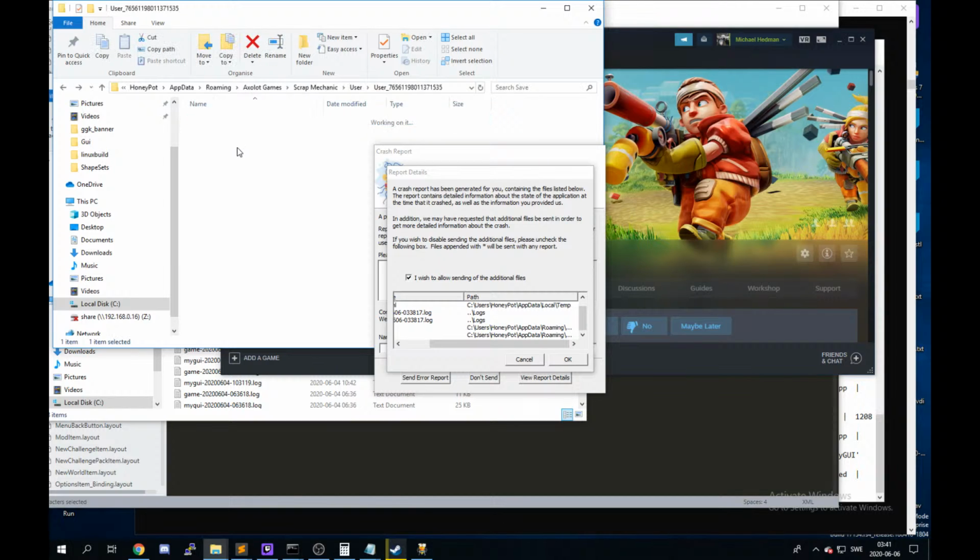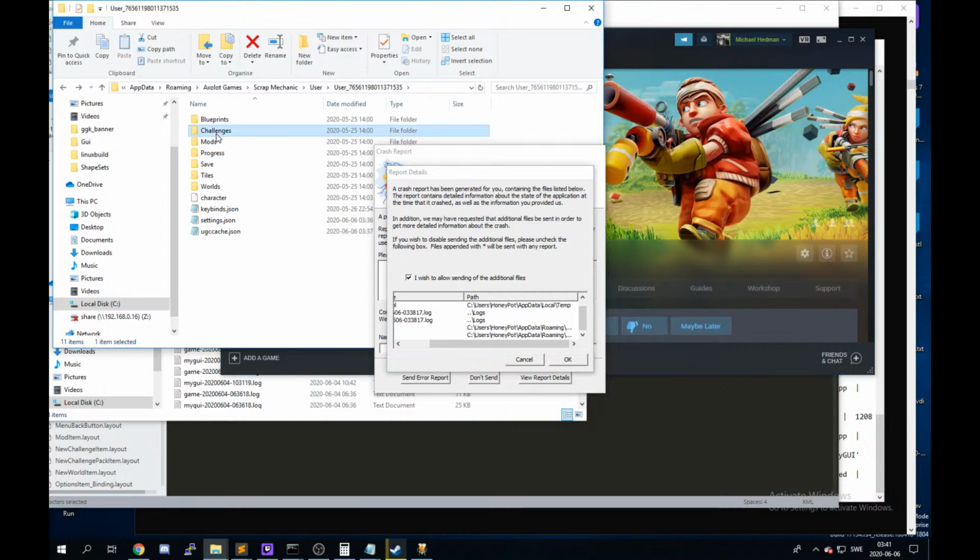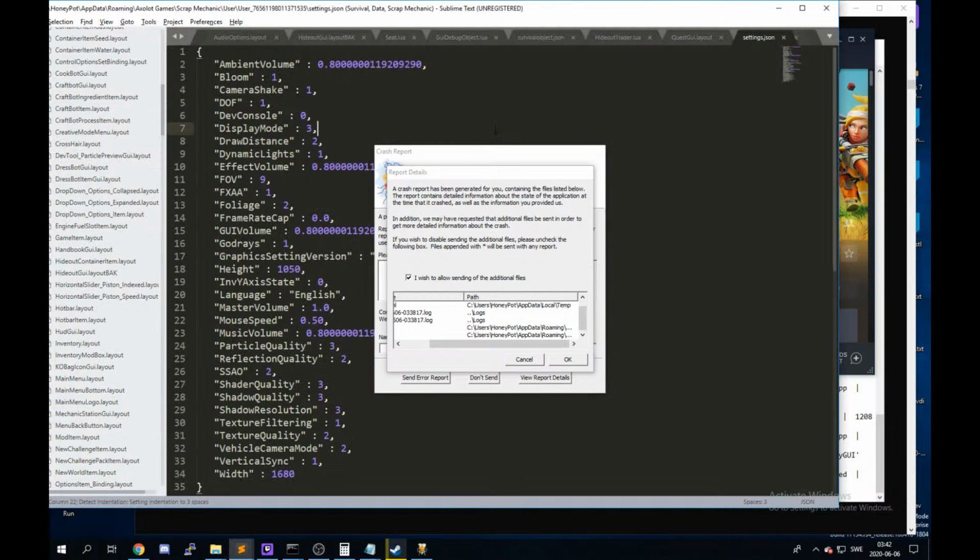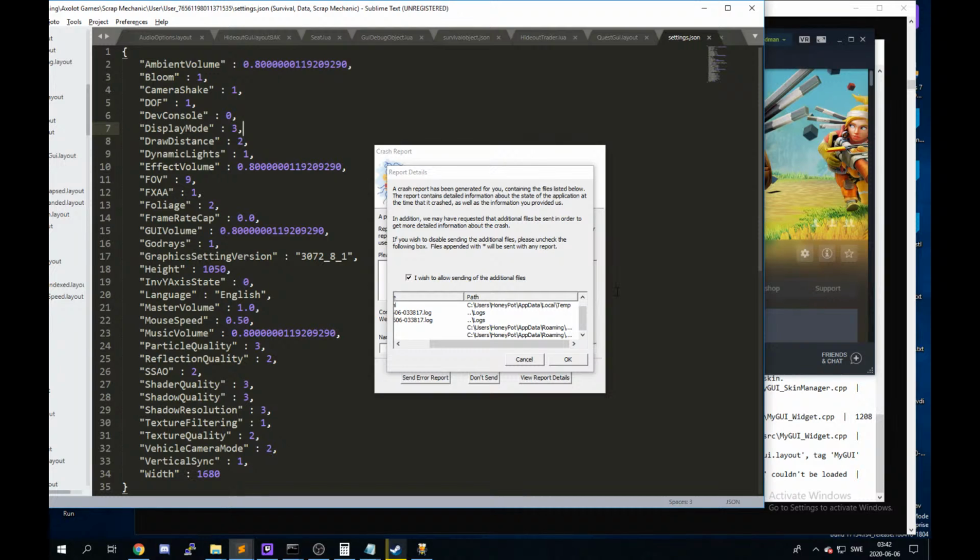First of all, .database, okay. Progress empty, mods should be empty, challenges empty, blueprints empty, keybinds not interested, settings. Why was that marked? Okay, it's just general settings.